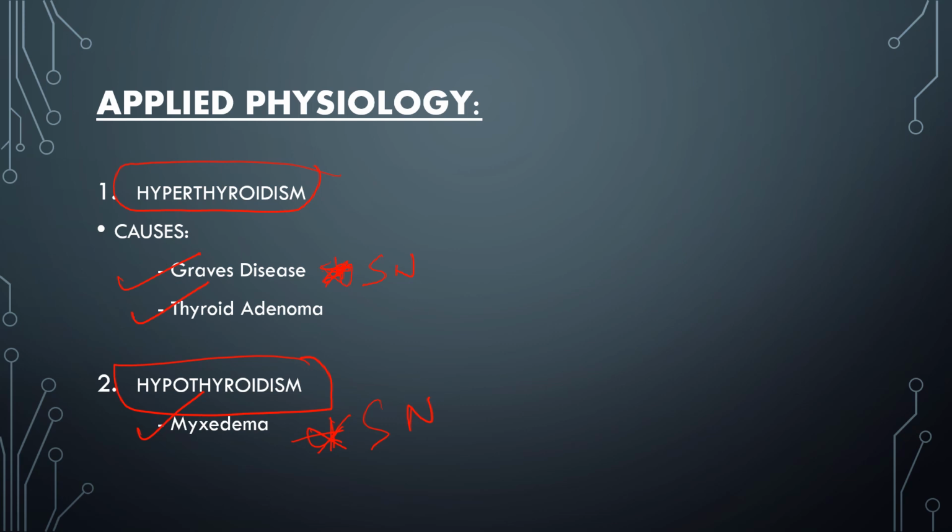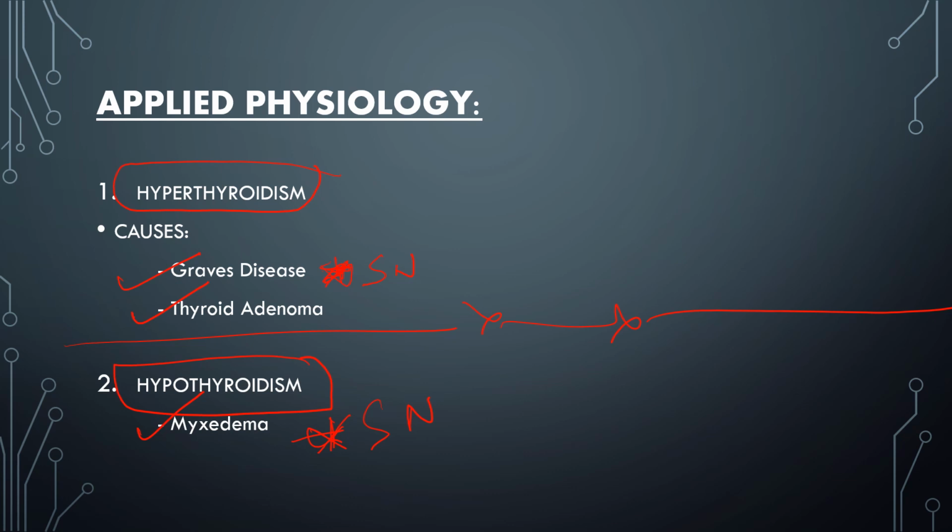Moving on to hypothyroidism. The main disease in hypothyroidism is myxedema. What is myxedema? It is hypothyroidism in adults characterized by generalized swelling due to fluid accumulation. So what are the main causes? It occurs due to decrease in thyroid gland secretion or iodine deficiency. In addition, it's also caused by deficiency of thyroid stimulating hormone or thyrotropin releasing hormone. Clear? Its major signs and symptoms include swelling of the face, bagginess under eyes, and atherosclerosis.